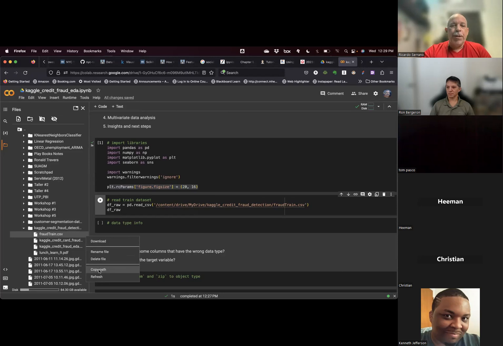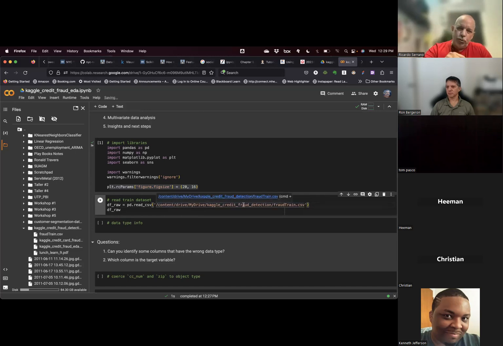Then paste it inside the pd.read_csv, inside those quotes, with just one slash, and there you have it. You have the path within the Google Drive to access that CSV file, which contains the information of the data set.